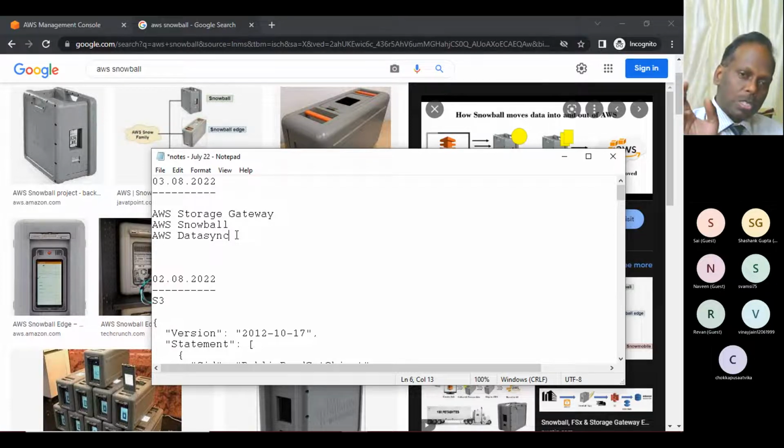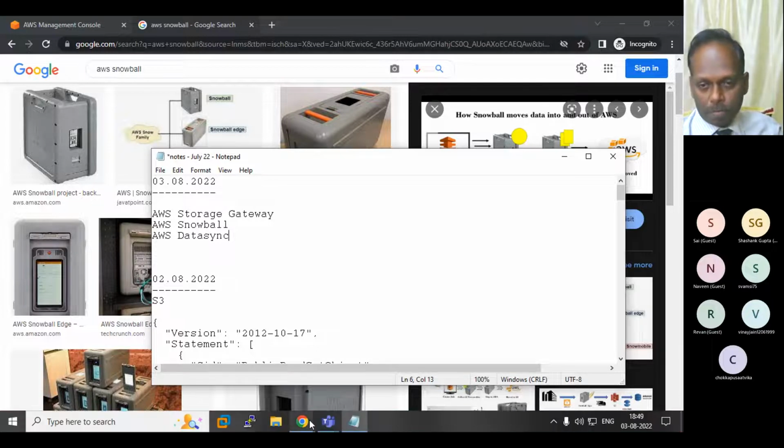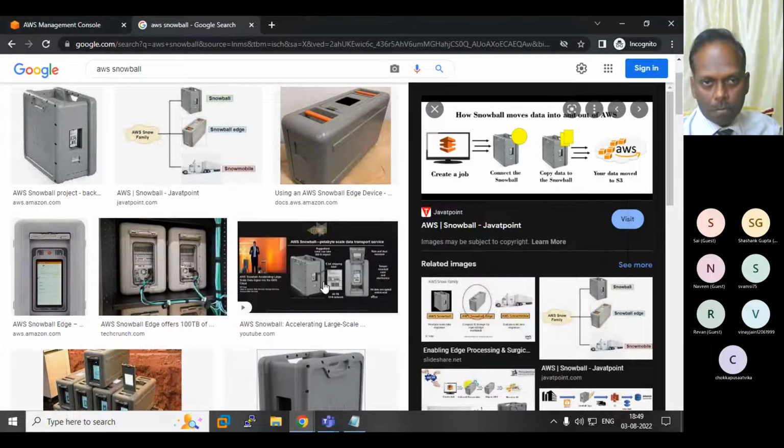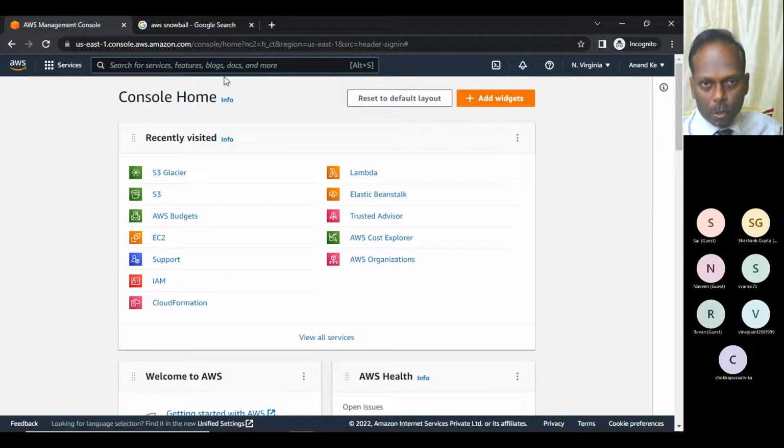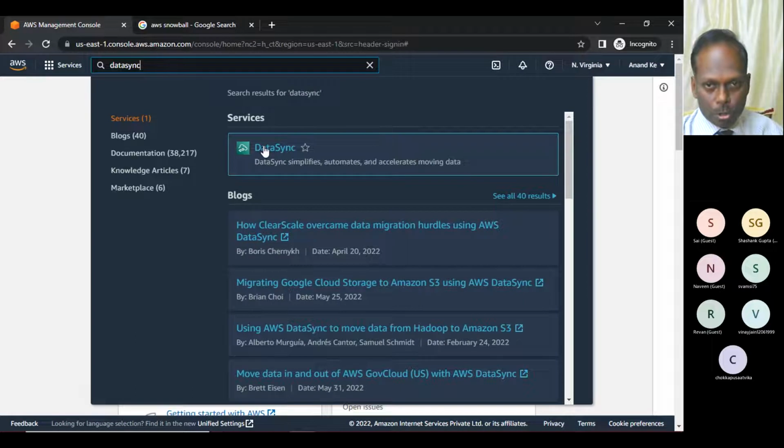Once you define them, the path is set, and automatically the data flies from your location to the destination at a very high speed. This is called the DataSync service. I hope this is clear. You can see this, DataSync. This is also a storage service.